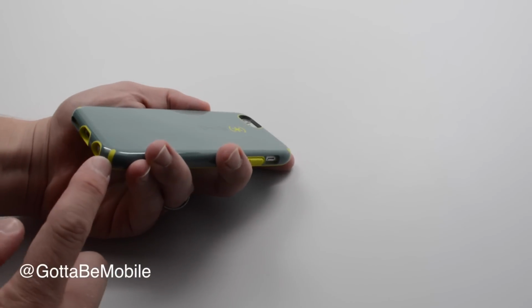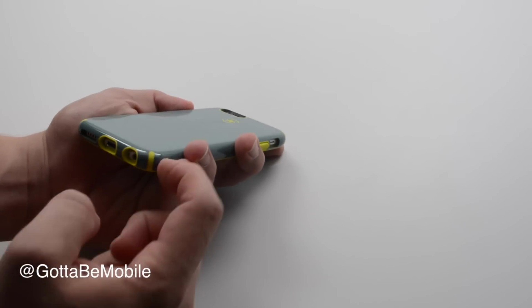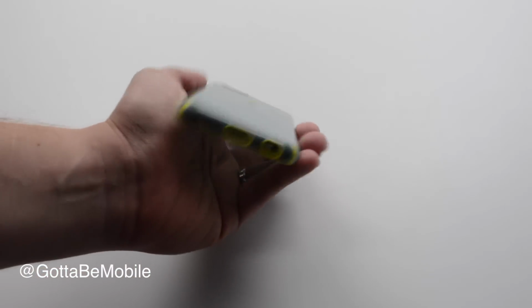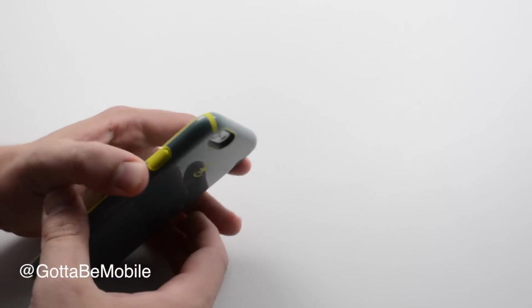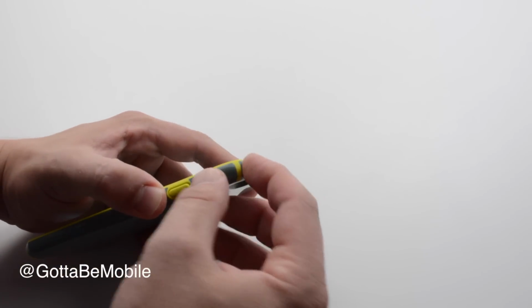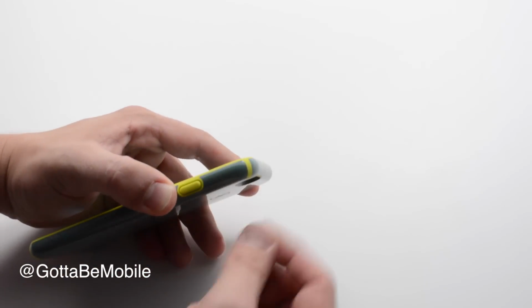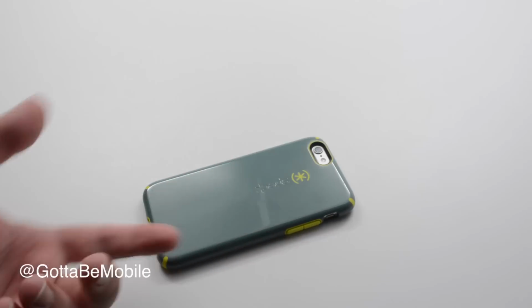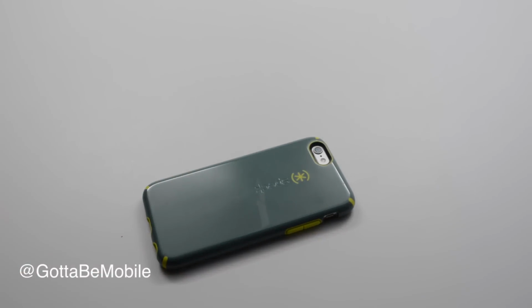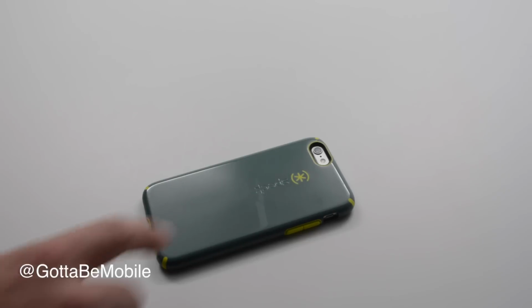Now, you'll notice that at each of the corners, the hard plastic gives way to the accent, and so you have that soft material there. And so when you drop it, hopefully this corner is going to absorb all that impact and keep your iPhone safe. Haven't gone tossing the iPhone around with this, but generally these types of Speck cases are going to do quite the same as, say, an OtterBox, but they're a much smaller, slimmer package than those cases, and you do get quite a bit of protection for that value.